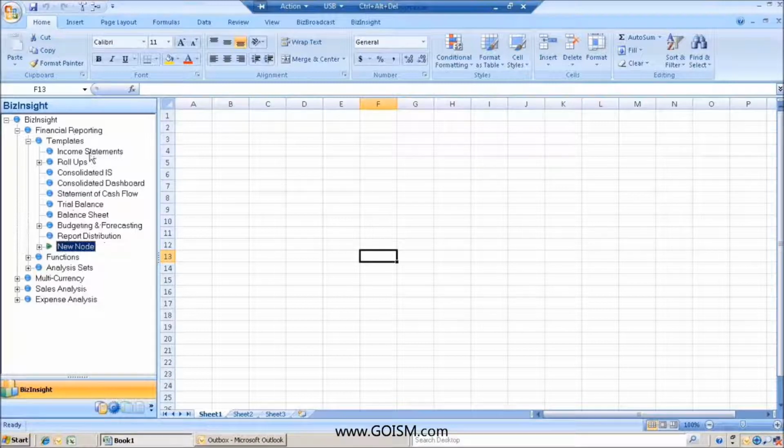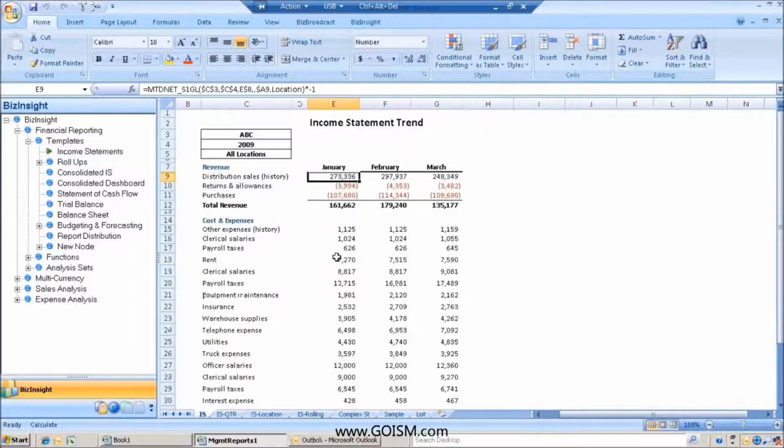So Biznet users can open up Excel. They want to access, let's say, income statement reports. They'll just grab it, drag it into Excel, and at the time you drag it in, it is current. Unlike the Excel reports you're used to dealing with, this is what we call a live link report, and it allows users to interact real-time with the database. So based on how a designer builds the report, in this case, a parameter was provided so I can look at different companies, different fiscal years, and different locations, which is one of my segments. I can have as many of these parameters as required.